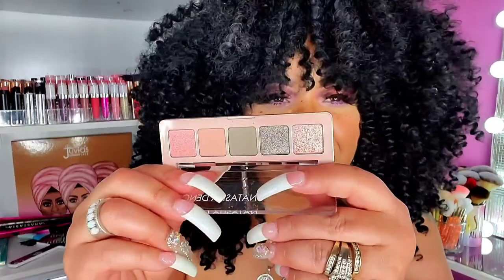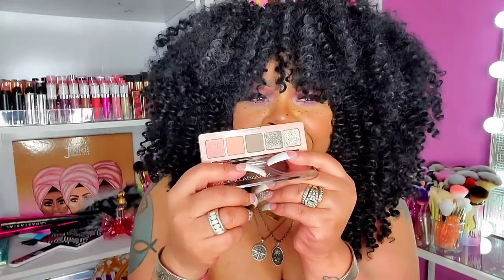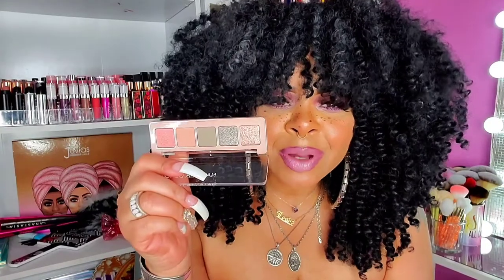But for some reason, I have been fighting purchasing this palette forever. I do recall that when I would go onto her site to try and purchase this palette, it stayed sold out. So yeah, it's just something about me, guys, that really likes the color story of this palette. Now don't get me wrong, guys. Her mattes in this palette, they do lack a little bit of depth. But this is most definitely a retro palette. So let me just go ahead and swatch a couple of them for you right quick.